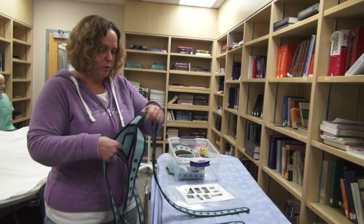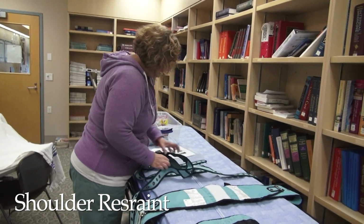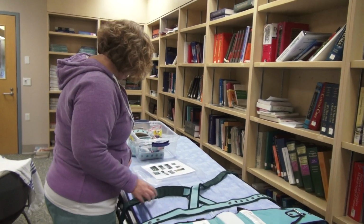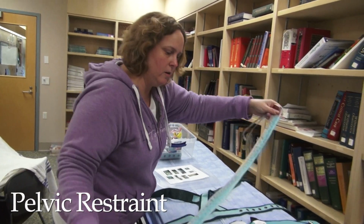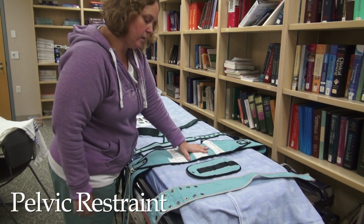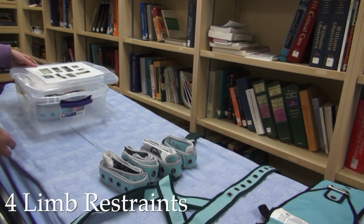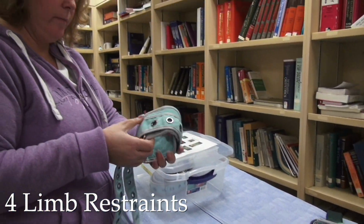This here is the shoulder restraint, or as I like to call them, the lederhosen. And this would also be applied to the waist restraint. And there should be one of these in your kit. This is your pelvic restraint here, and we utilize one of those as well. That would be applied and utilized with the waist restraint. Then we have four of the wrist restraints, and I'll just open one up here so you can see it.